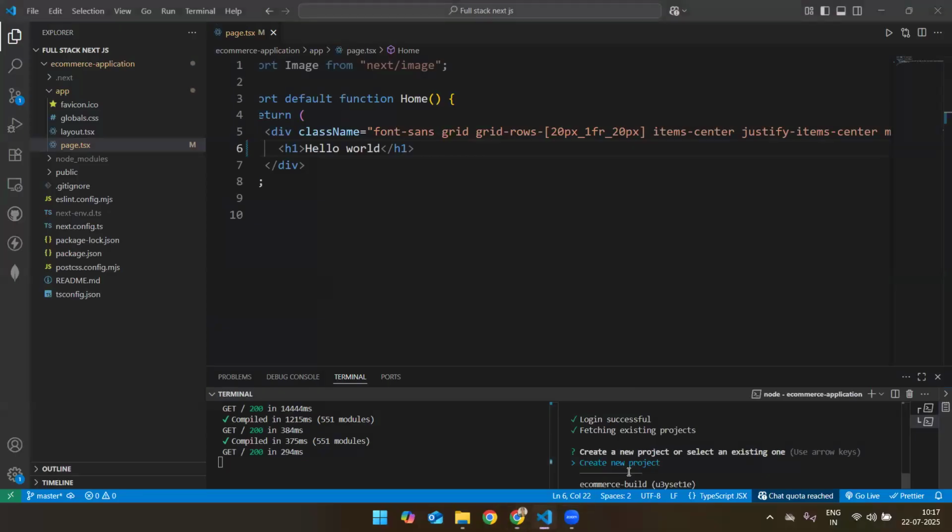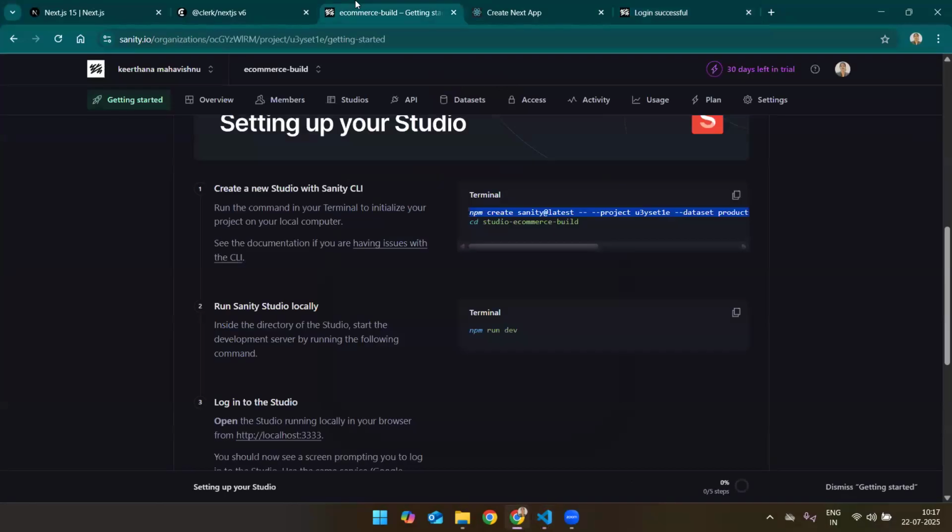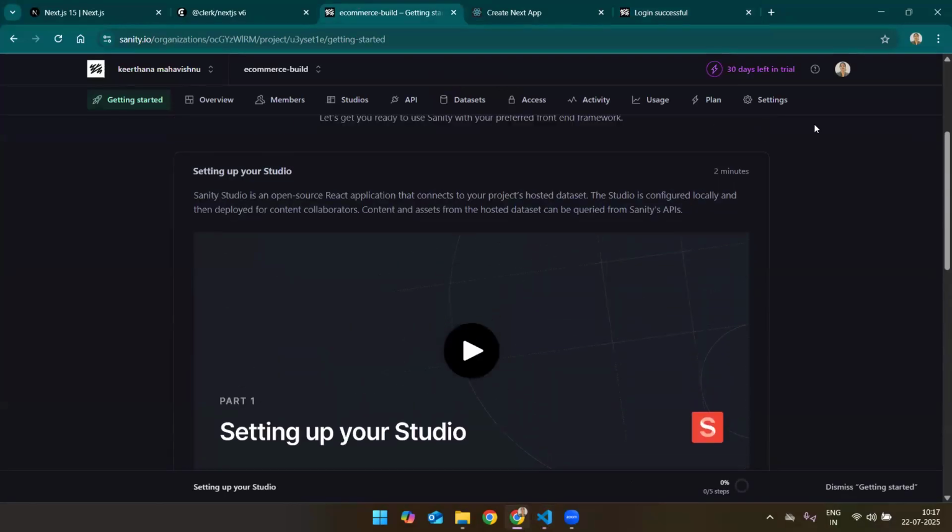Okay, I don't know why it is asking to create a new project, or clicking email and password. But I have logged into Sanity using my Google account only.